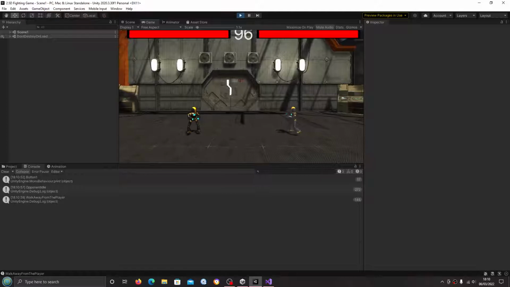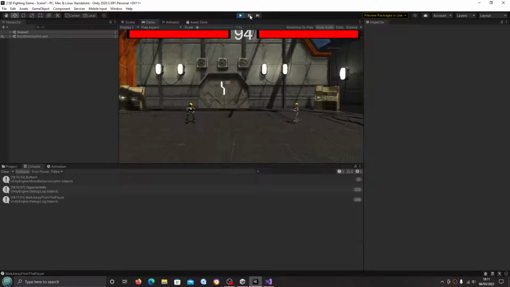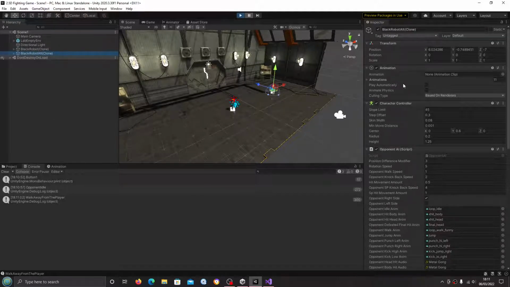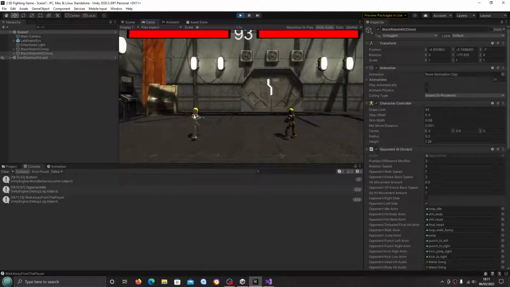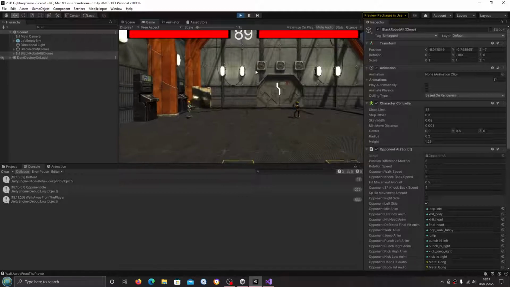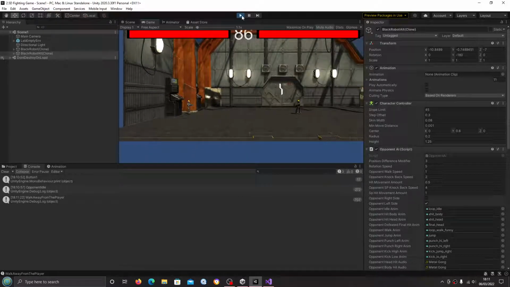So we're going into walk away from player. I'm just going to pause that, come to the scene, black robot alt, and I'm going to swap sides. As you can see, the check marks switch as well, but the opponent is still walking away and still in the correct direction.